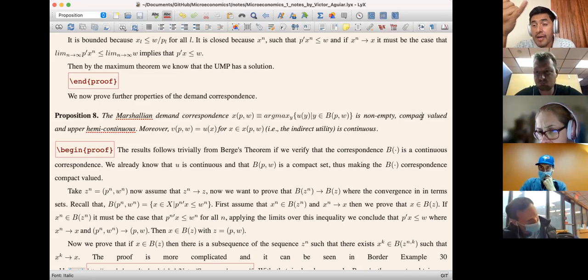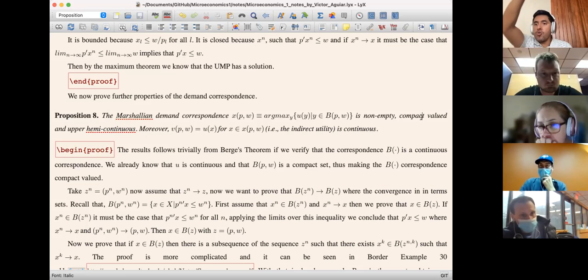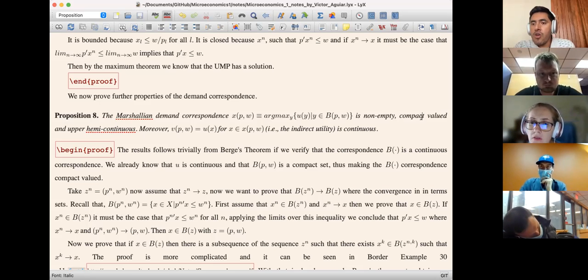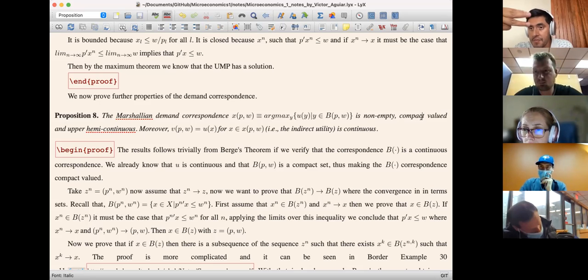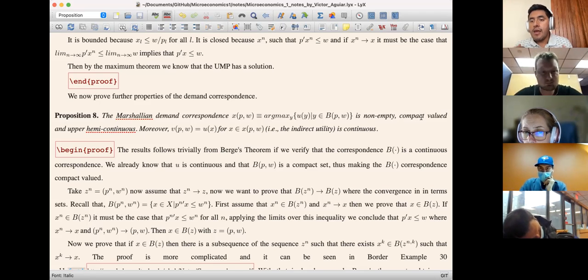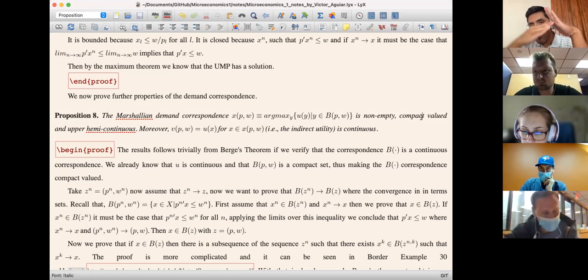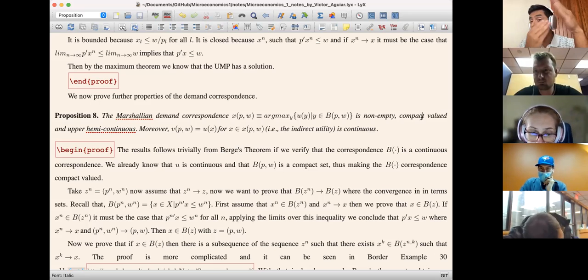Every image is going to be compact, closed and bounded, so it's never going to go to infinity, right? And on top, it's always going to be non-empty. So these are the three guarantees I'm giving you, which is not much, right? It's just technical things I'm getting for internal consistency. And finally, the indirect utility happens to be continuous, which means basically that the welfare I derive from consuming, as I change price and income continuously, is going to change continuously as well. So it's not going to jump suddenly.